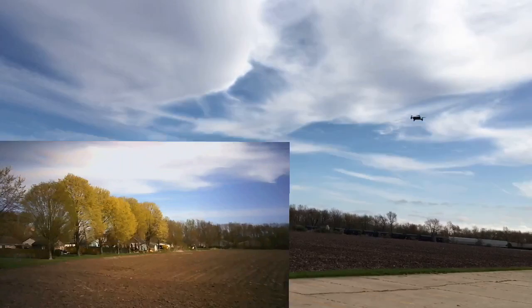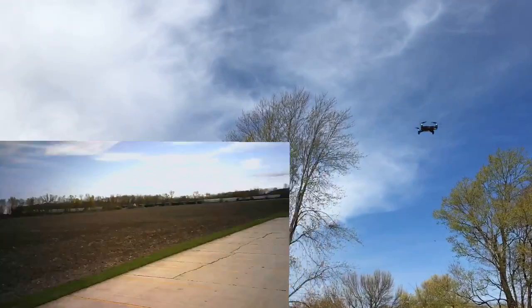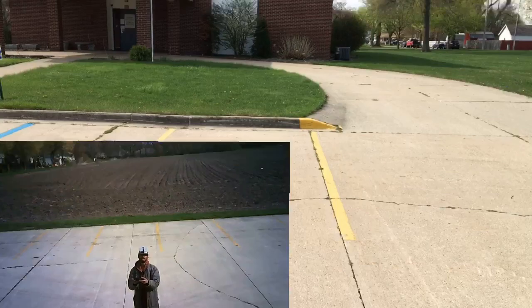So this is very docile. This would be your indoor flying rate in the first rate. It's not too bad though. Let's check the yaw. That's our yaw right there in the first rate. Two beeps. I'm not sure how many. I think it has three speeds.